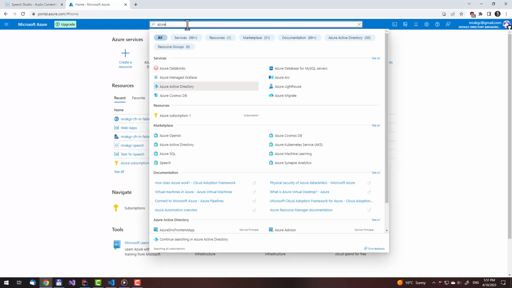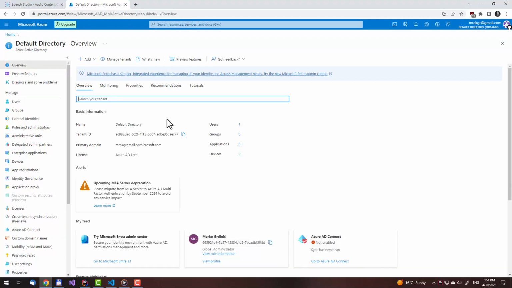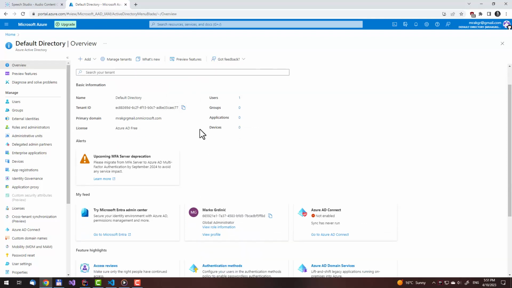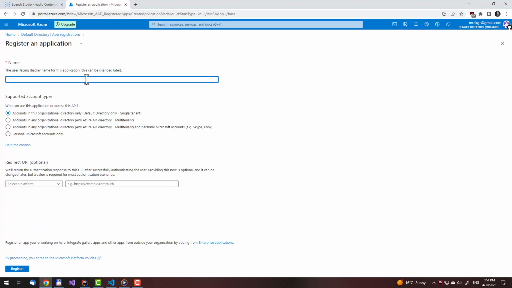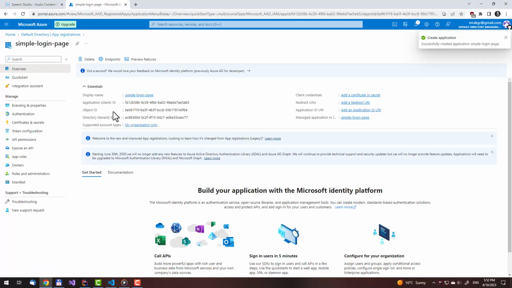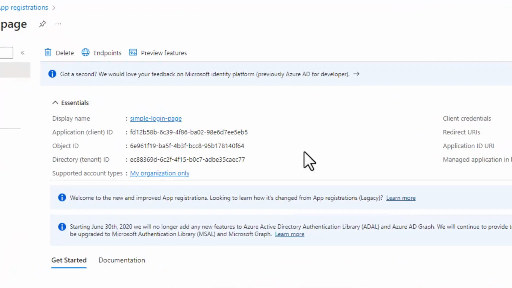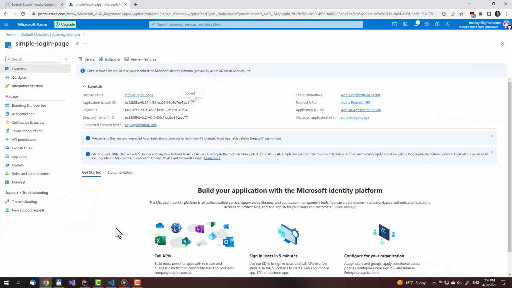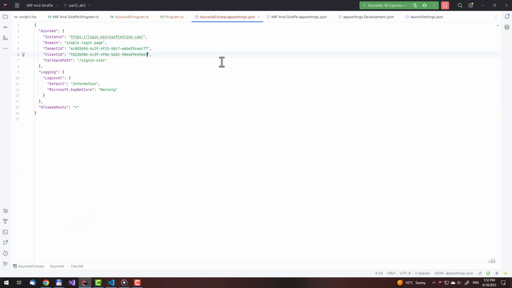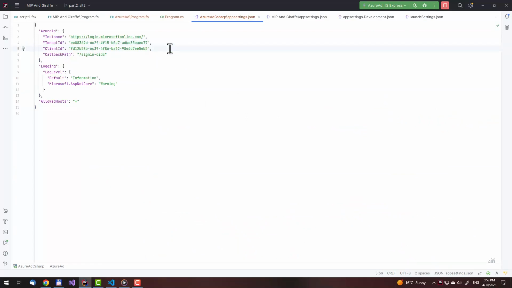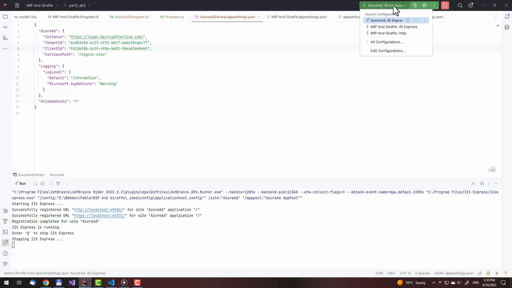We see the tenant ID here. We'll paste it into the relevant field in the JSON file. What we need to do after that is to go into app registration and create a new registration there. And amongst the values here, we see the tenant ID and the client ID. We already have the former, so we'll paste the latter into the config file as well. And as we mentioned, we don't need the domain.